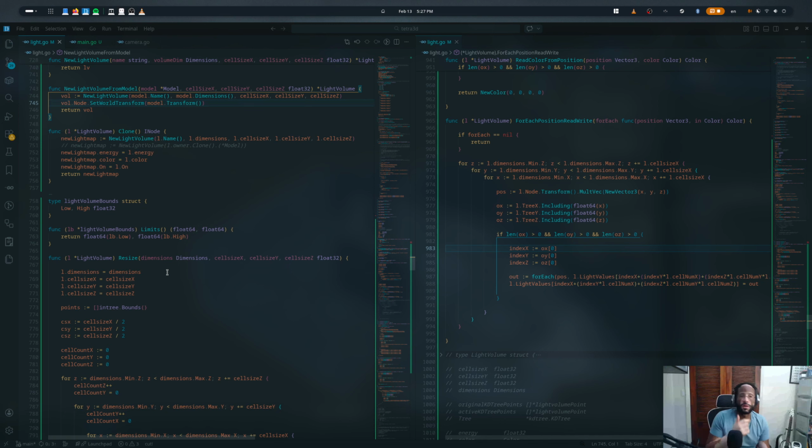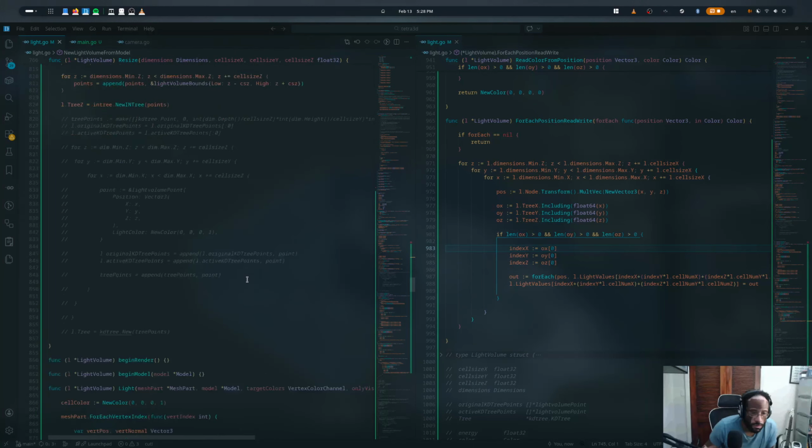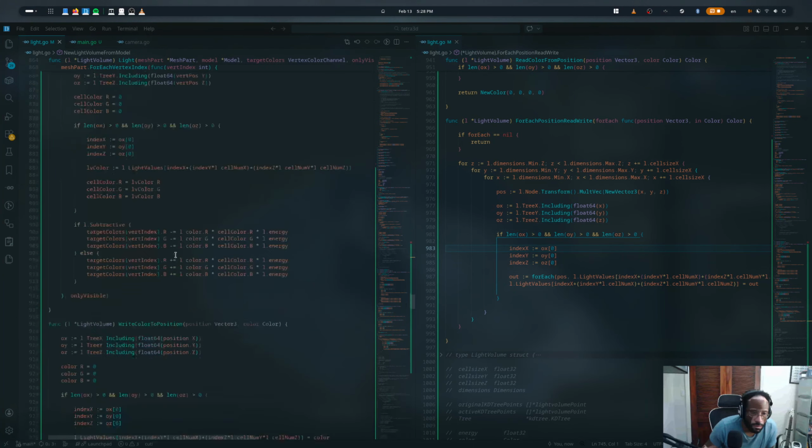No, they are already transformed. So then we transform the model. Oh, well, this is already transformed. We don't have to transform it again. Oh, then yeah, that's not the problem. Although I think I'm on the right track.